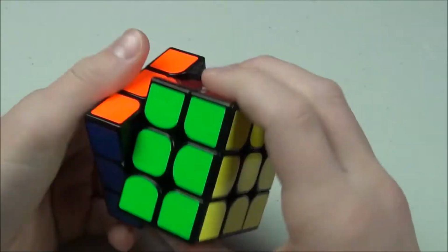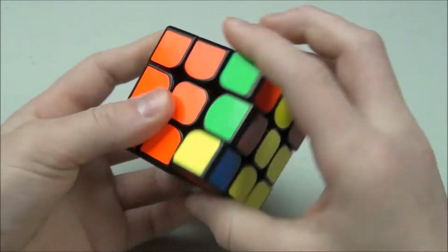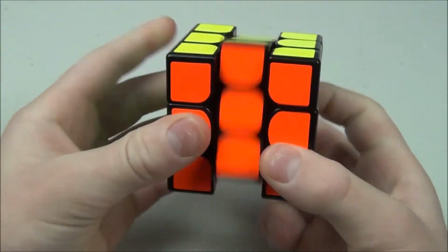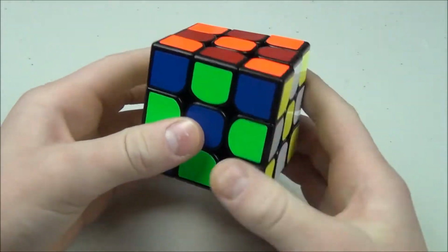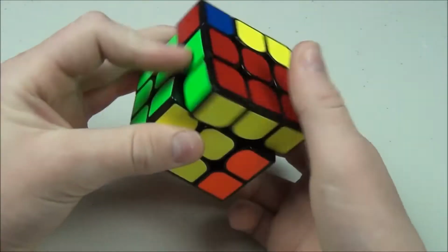As far as the turning quality goes, nothing wrong there. It's extremely smooth and flowing. Pretty good performing. It's a bit dry, of course, because it's out of the box and hasn't been lubed or set up at all. I really love the shades on this cube. That looks really nice. Yeah, this is pretty good.